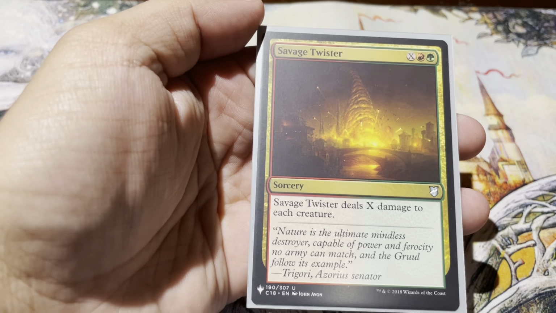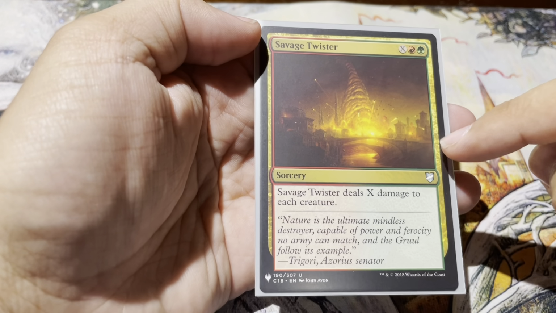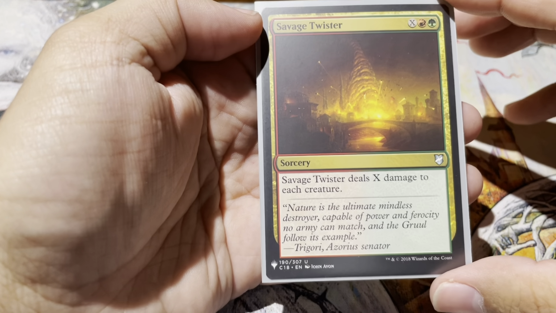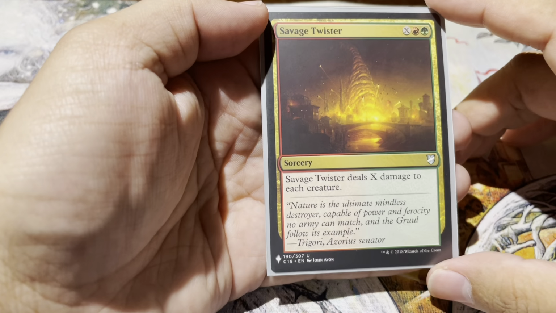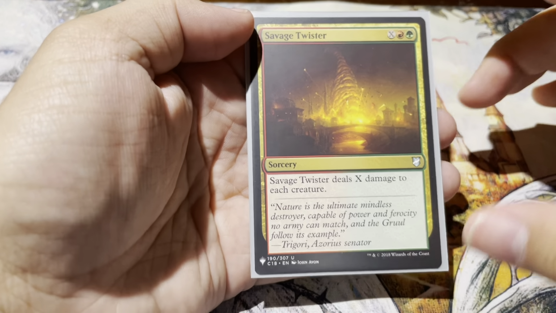And of course, Savage Twister. Savage Twister deals X damage to each creature, of course, X being whatever you want to pay. Again, this does hit every creature, even yours, so you do have to be careful, but this deck populates so fast that, honestly, it's nothing that you should worry about too much.